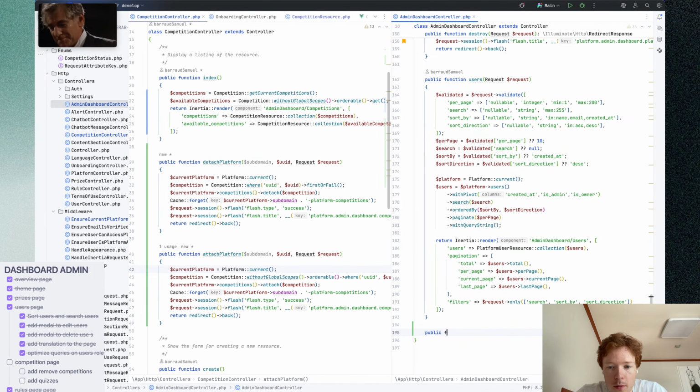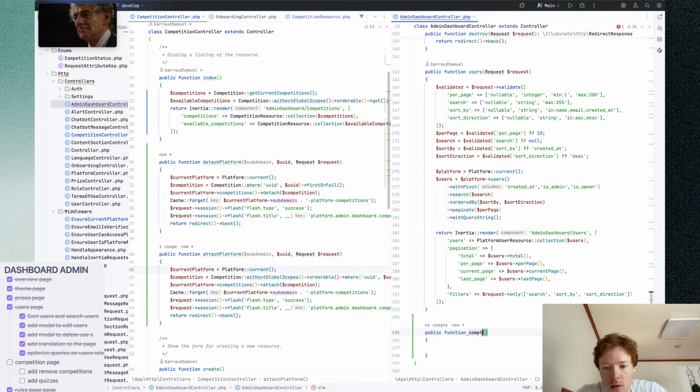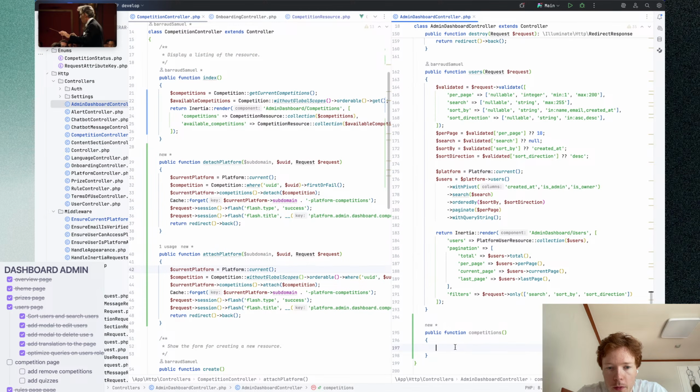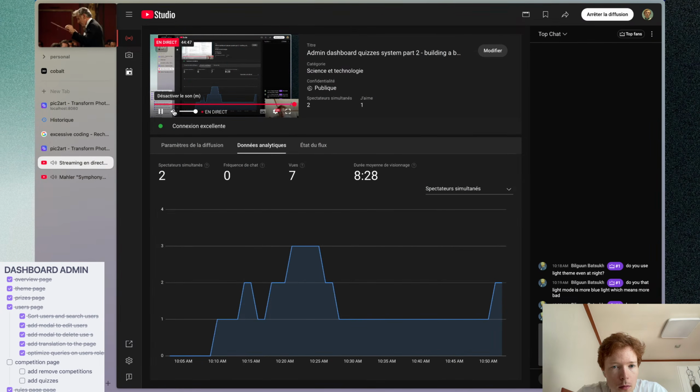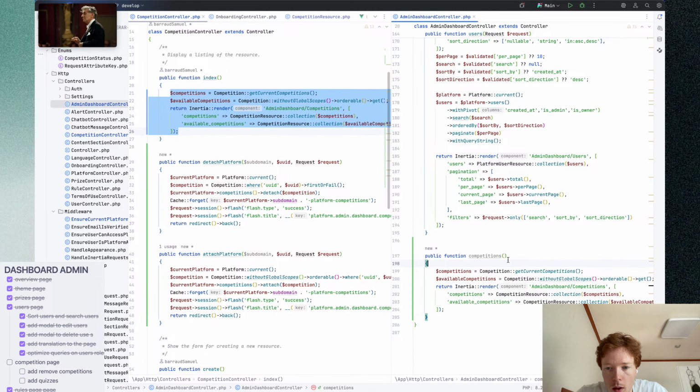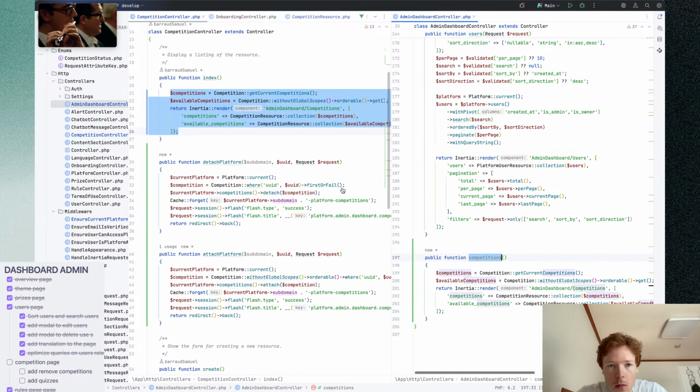So public function, let's call it competition. Okay. And then you can just copy and paste it here. Boom. There we go. Now we can just edit out the web.